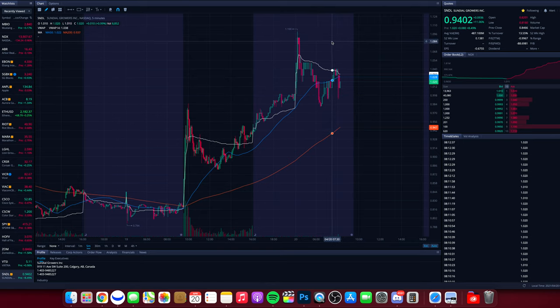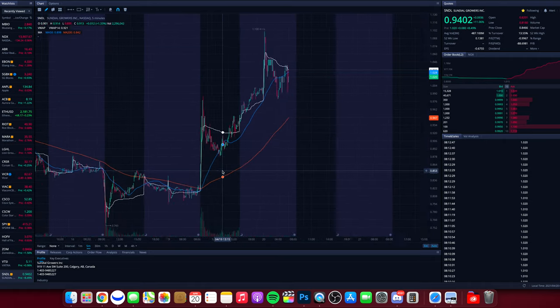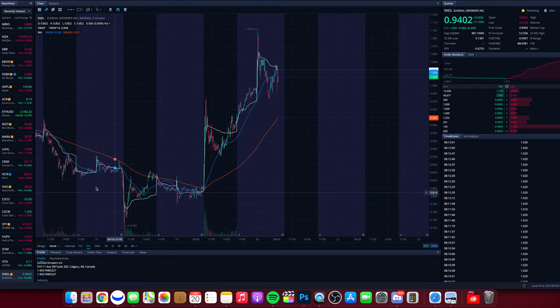So SNDL gets very interesting if this stays over $1 here into the open and pushes back up over 1.10. Very, very bullish if that happens. If SNDL falls below $1, that's fine. It just needs to hold up in the upper 90s. If SNDL falls below $1 and it starts fading off, volume starts dying out come midday, I can see the stock coming right back down to where it was yesterday midday. And I can see it coming back down to where it was 3 days ago. It's certainly possible. Just make sure you understand that, and that potential magnitude to the downside is still pretty substantial.